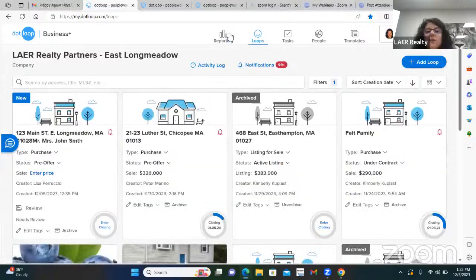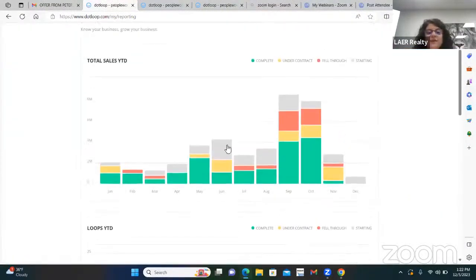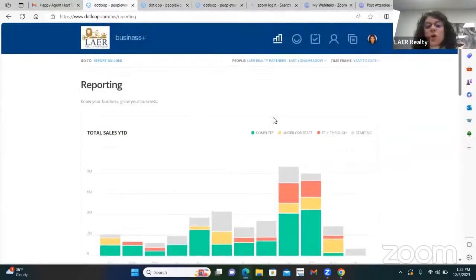If I hit my reporting for East Longmeadow, it's going to show me everything for the year that has been completed, what's under agreement, what fell through, and what's starting. Okay, so this is a very handy tool if you want to see how your business is progressing over the year. And it only works as well as the information you input.